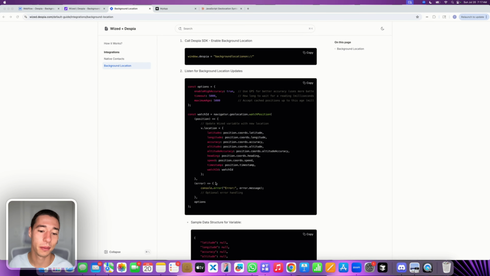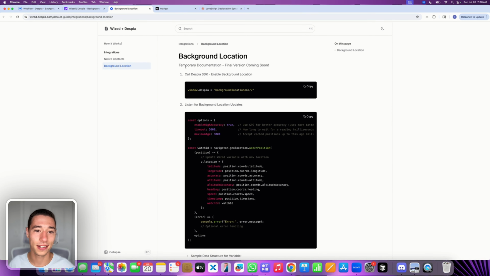I forgot to put a brace inside of there, or to be precise, I put it on the wrong space. I put it here instead of putting it here, which happens sometimes when you edit code. I built the documentation on the core documentation and adjusted it to work with Wized. So it wasn't the final one, it was just a temporary documentation. So, it's fixed now.